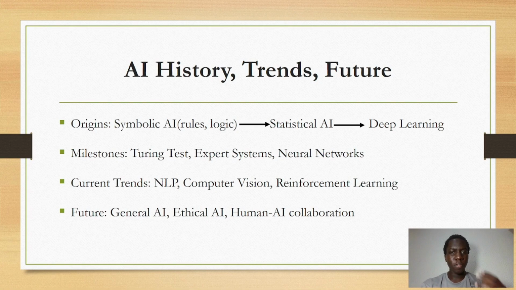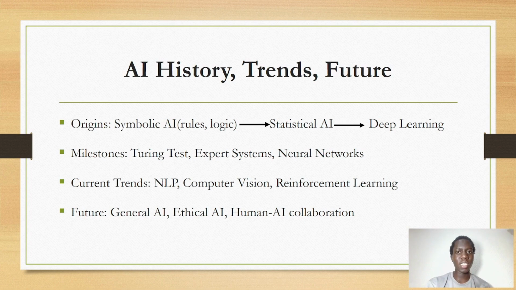So the current trends in artificial intelligence right now are natural language processing, and this is basically working with how artificial intelligence understands and works with the human language, right? So it basically deals with the AI being able to interpret and, for example, have a conversation with a person. The common examples are AIs like ChatGPT, DeepSeek. They are able to interpret human language and basically have conversations in those specific languages.